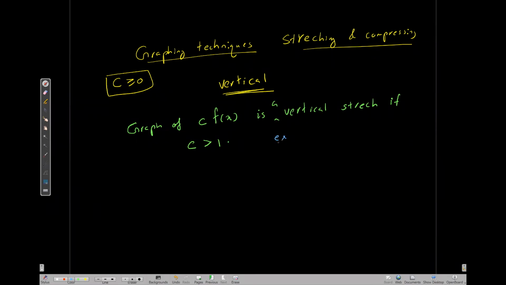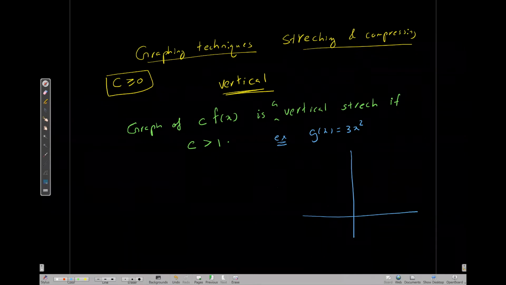For example, let's say a simple example over here. Let's say g of x equals 3x squared. Our base function is x squared. Now because of this 3, what will happen, just to explain this, I will draw this. I recommend drawing it in a separate diagram, but since this is just for the explanation, if this is x squared, now this 3 will stretch. That means it will vertically stretch.